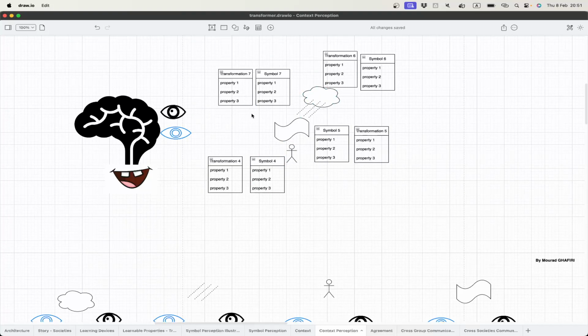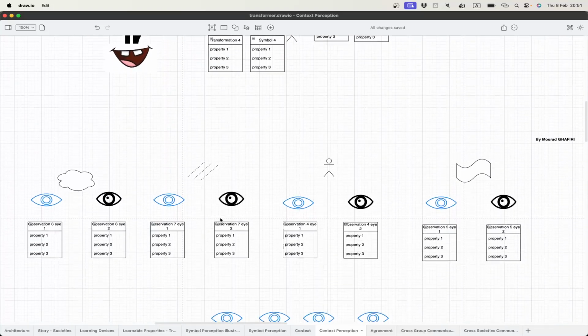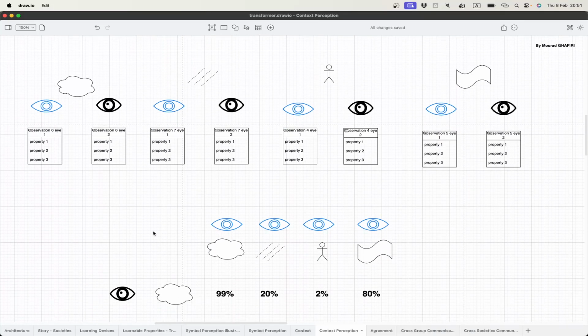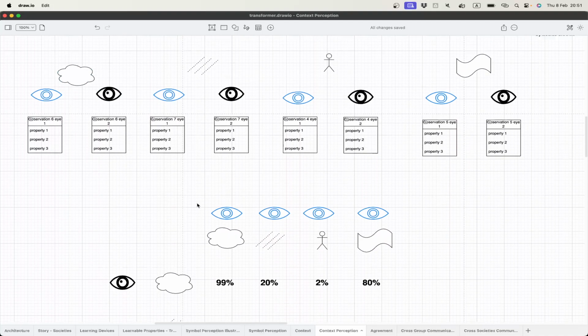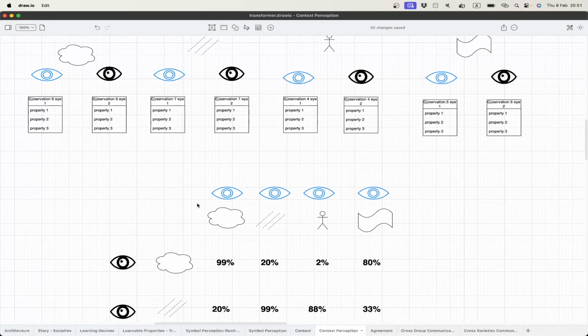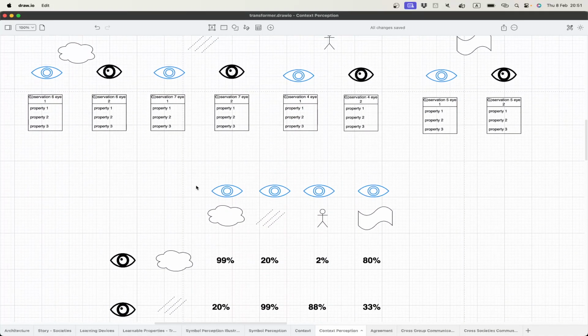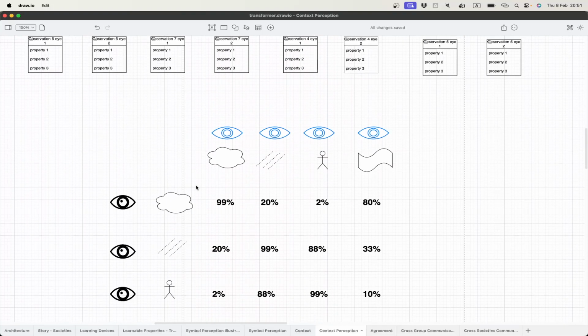This set or list of symbols is seen by the learning devices, and they will break it down into each symbol independently and try to create a similarity map: how similar the symbols are to each other in that context. For the moment, the eyes, or the learning device's eyes, should learn to give a high degree of similarity if those symbols represent the same thing in the real world.